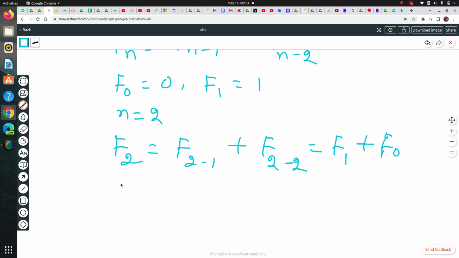So the seed values are F0 = 0, F1 = 1, and F2 is F1 plus F0, which is 0 plus 1, 1.